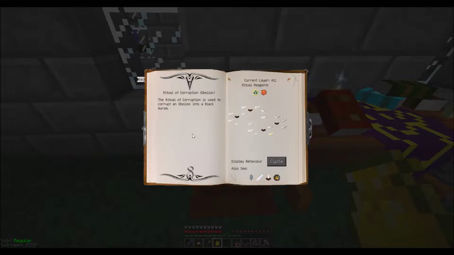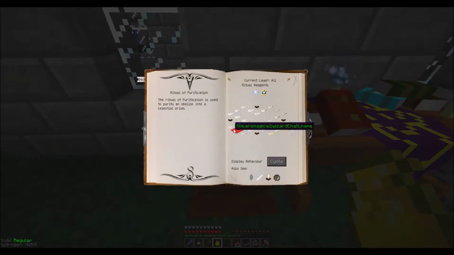So we have an obelisk in the center there. Oh my. Okay, this one looks a little complicated. I need to figure out how that works.